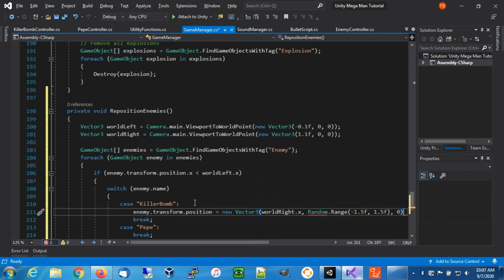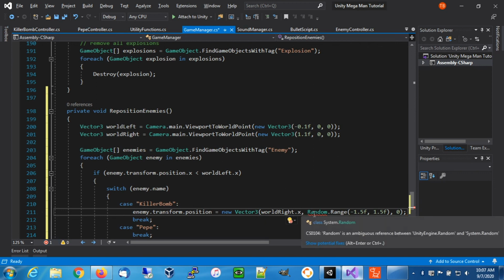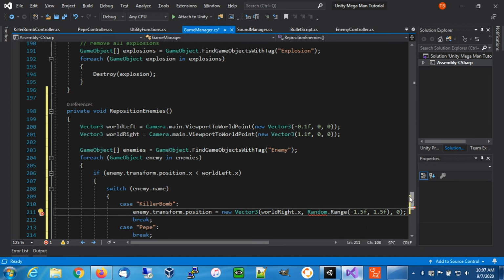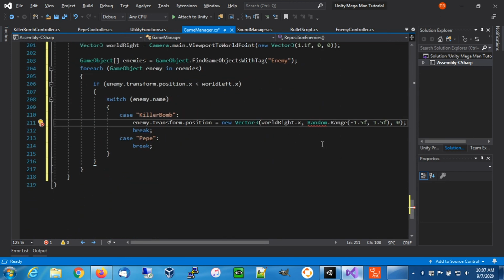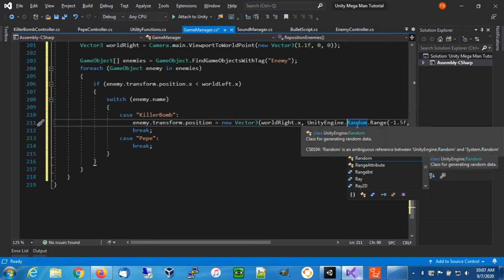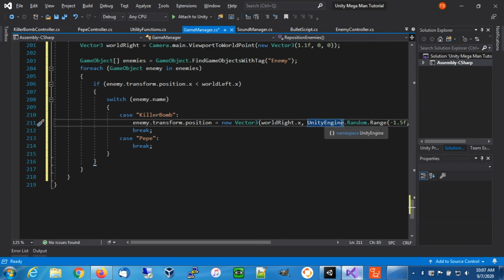And no z. But then you're going to see it says random is an ambiguous reference: System random versus UnityEngine random. That is because up here we ended up using System, because we needed string format, if you saw that in the last video. So we're going to prefix this. If you ever see that error message, that's why it is happening. So we're going to say, okay, we want the random from the UnityEngine.